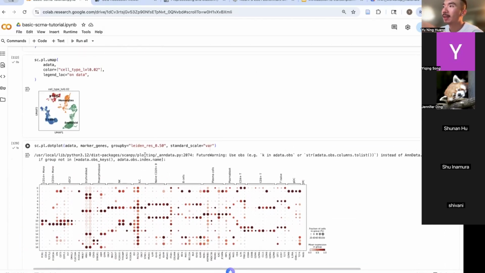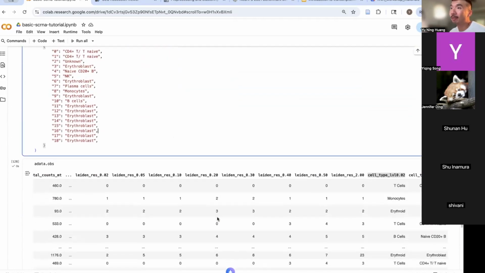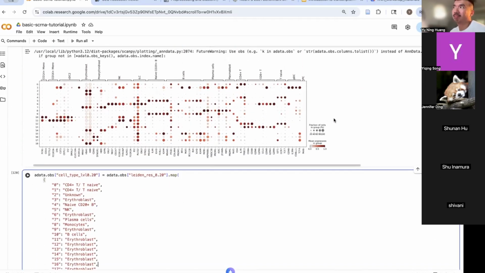For example, at resolution 0.5, maybe I still cannot separate out naive T and CD4 positive T. But if I really want to separate them out, that's when I want to increase the resolution, to see if I can really do it.